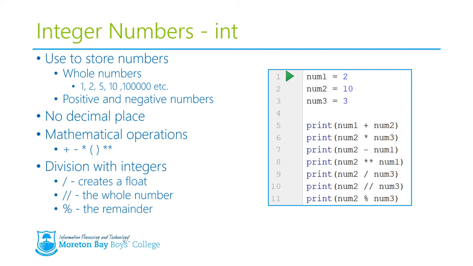Okay, the next type of variable we're going to learn about is integer numbers, or int. Now integer variables are used to store numbers, whole numbers, 1, 2, 5, 10,000 etc. Positive negative numbers, so negative 3, negative 20, as long as the numbers are whole numbers. So that means there's no decimal places whatsoever. Integers we can use a range of all the mathematical operations.